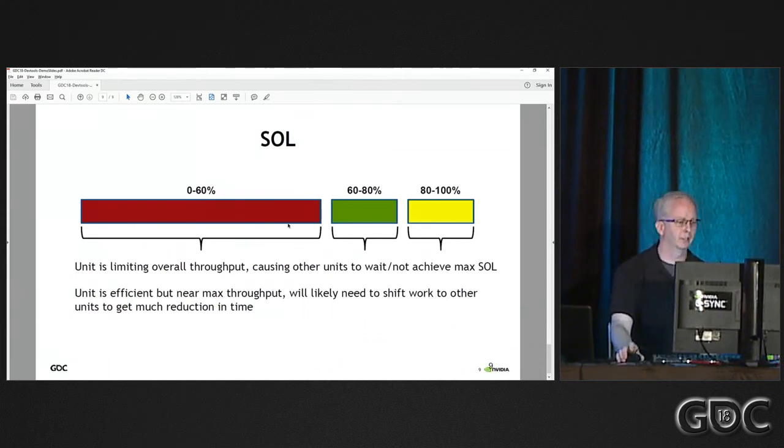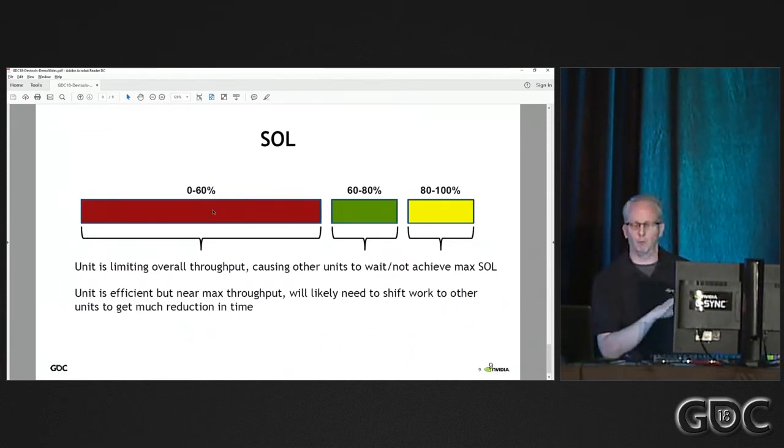And the way you want to interpret the SOL values is basically looking at three different regions. In the lower part is if your SOL is medium low to fairly low. The idea here is that if it's a super low value, like 0, 10, maybe even 20%, more than likely you're not giving the GPU enough work to really get much done. And so that's one you probably don't want to look at, or if anything, you want to look at that as a possibility of adding more work to that unit, because it's really not stressed out that much.